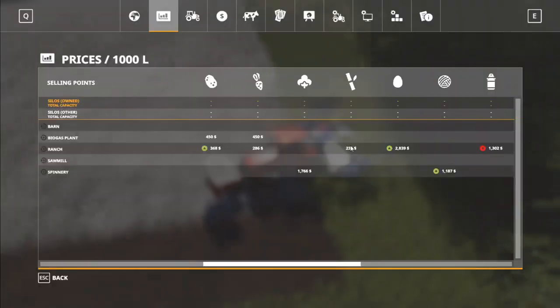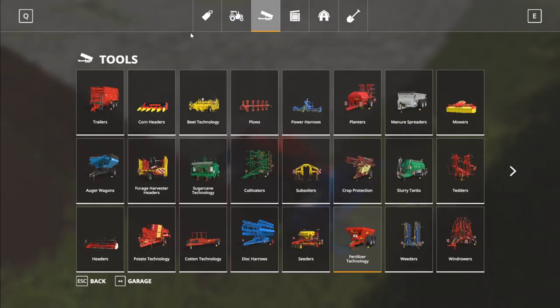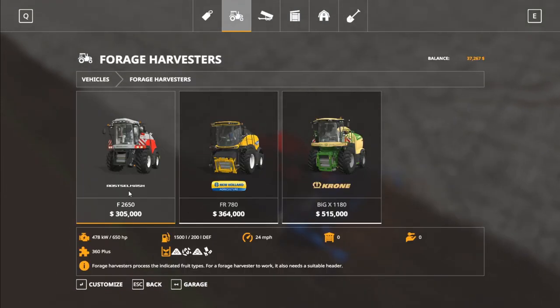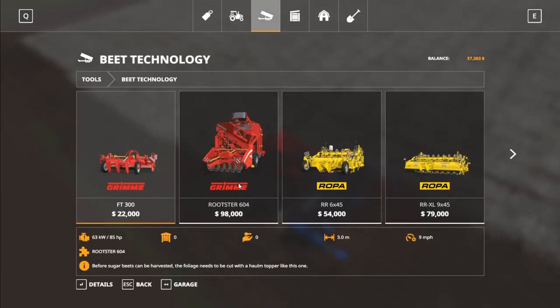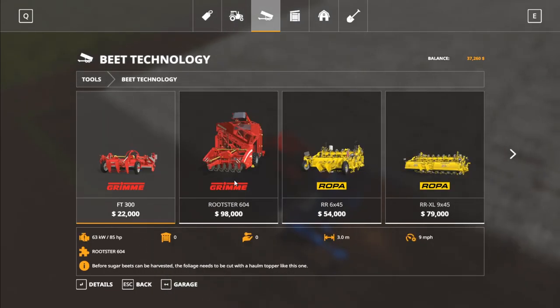So I think this is a good way for us to start off. It's a small plot of land, so we're not going to get a high yield of anything else. And honestly, if we go into the store, to do like a grain crop, 27,000 plus the cheapest harvester, nope, not forage harvester, the cheapest harvester is 84. So we're looking at just over 100,000, right? If we go over to sugar beets, it's not that much more to do a sugar beet setup here. So 22 and 98, that's 120, about the same to do sugar beets if we want to go that route. So I think it's just kind of a better option.